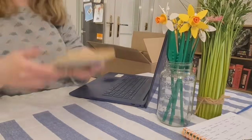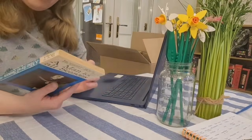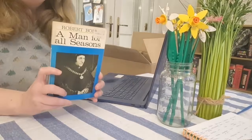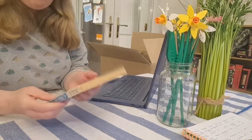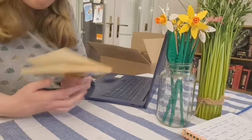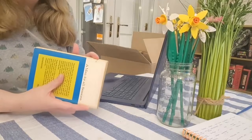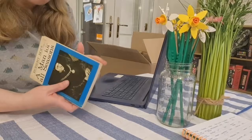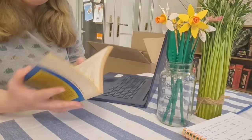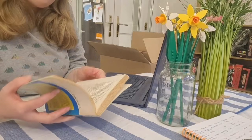Next one we have. Oh, it looks like someone bought this for a National Trust property, from one of their bookshops. Oh, have you ever been to a National Trust bookshop? Oh, so good. Right. A Man for All Seasons, the play. God, when this was originally purchased, well, I mean originally, 35p. Can you imagine a book ever being 35p? It's got quite a bit of foxing on it. You can see here. So I'm wondering whether, because I think you can probably get more modern copies of this nowadays, and it's actually starting to come away at the spine a bit.